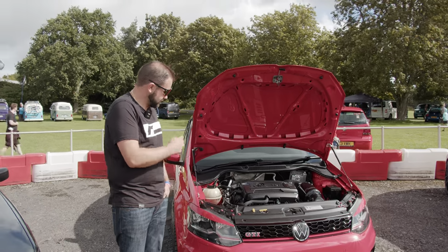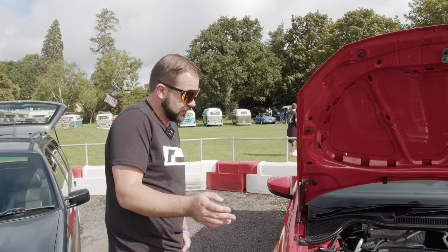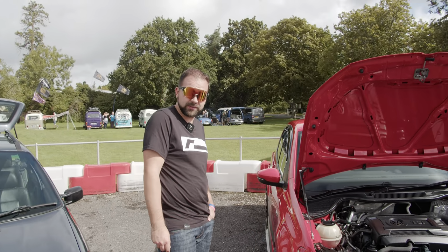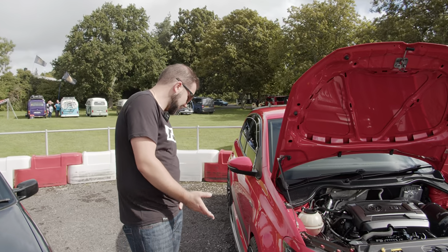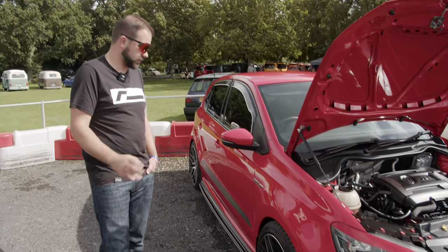Racing line intake, exhaust, Milltek all the way through, IS20 turbo, intercooler, 320 brake, 450 newton meters of torque, bigger brake kit, all the Maxton Design kit and that as well, some bits and bobs in the interior, some carbon fiber.